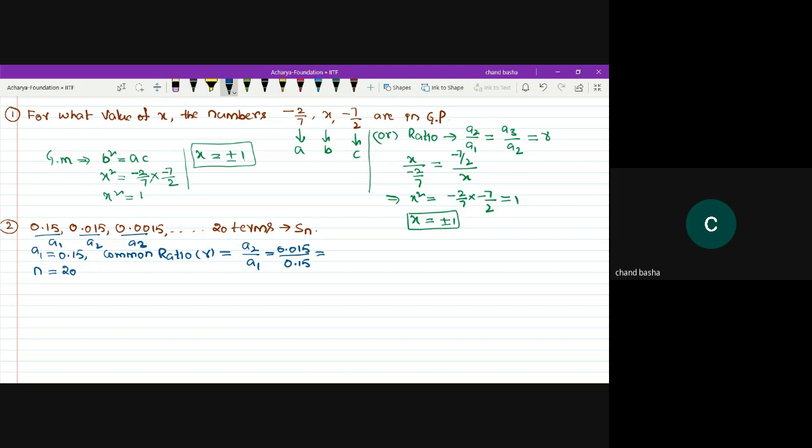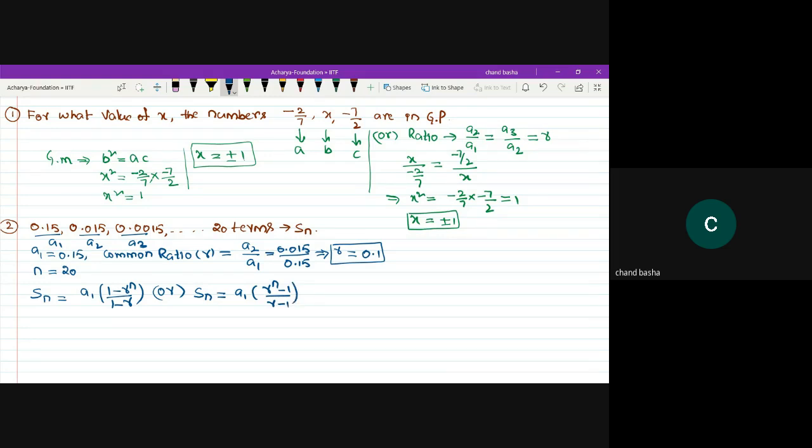What is the common ratio for this question? That's important, guys. What is the R value? So 0.1, sir. Very good. It is 0.1 is the common ratio. This is important. Now, what is the sum of n terms formula? That is A1 into 1 minus R power n divided by 1 minus R. And one more formula is also given to you guys. Sn is equal to A1 into R power n minus 1 divided by R minus 1. You can make use of any one of these two.